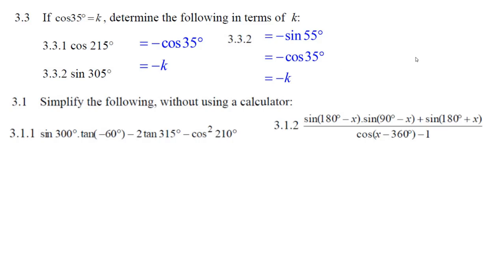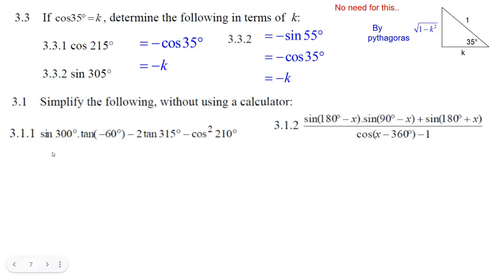Now, usually with these questions you're going to need a little picture like this, but there's no need for it this time, where you go, okay, k over 1, adjacent over hypotenuse is the cosine of 35. The sine of 35 would be root 1 minus k squared over 1. But they never asked it, so I guess you don't really need any of it. Okay, now this is reduction stuff, both for the numerical answers and for the general ones.